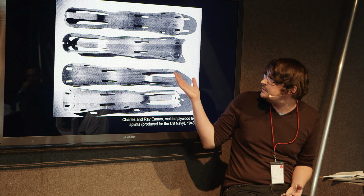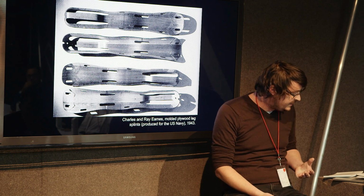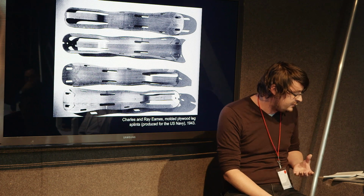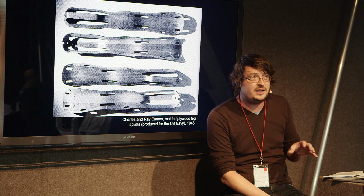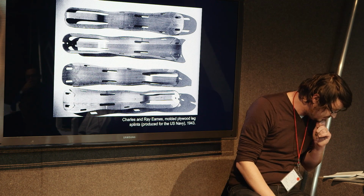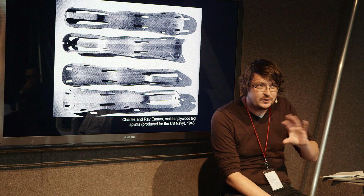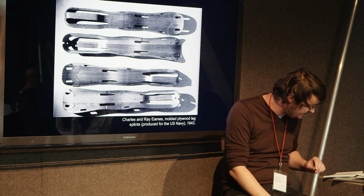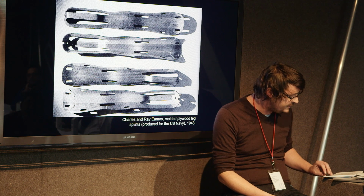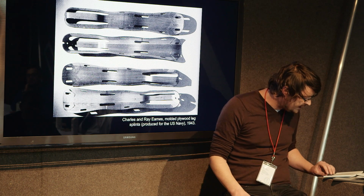They designed this famous icon of modern design. A single piece molded plywood splint that conformed to the curved form of the average human leg. Of course, the average human leg was actually Charles Eames's own leg, so a little bit of self-aggrandizement there, and you can get a new understanding of normativity by looking at that example. The symmetrical holes relieved the stress of the bent plywood surface and provided space to thread bandages and dressings around the wounded leg.